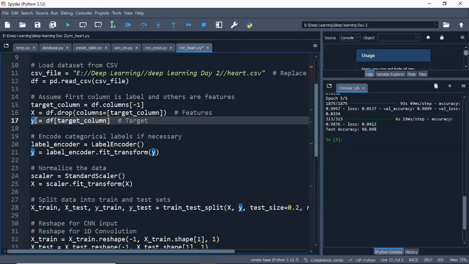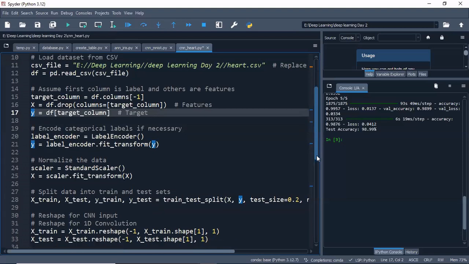Again, the same thing: we have to pre-process the data set. For pre-processing, we are using a label encoder and a standard scaler, which processes the data set in the range of -1 to +1; the standard scaler is used for the Z transformation.